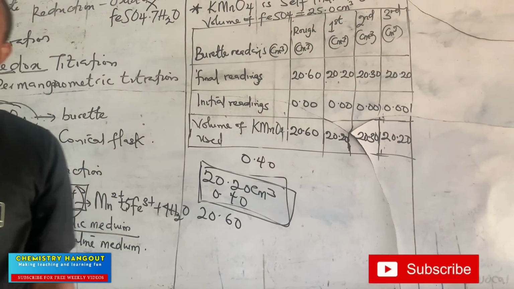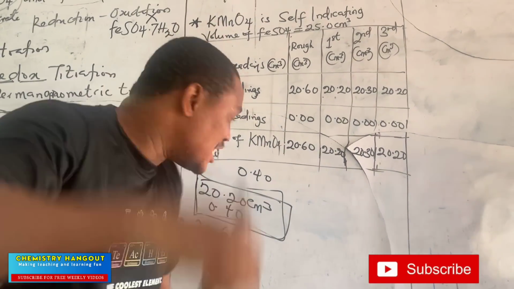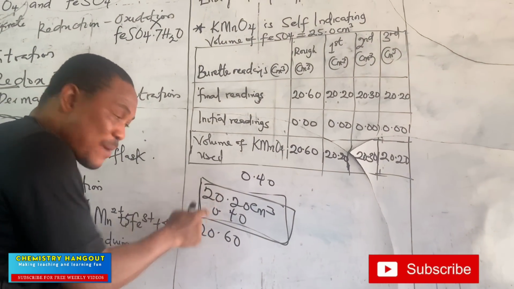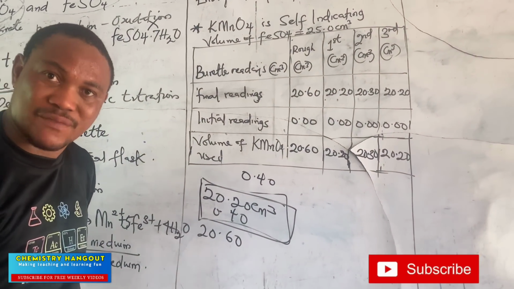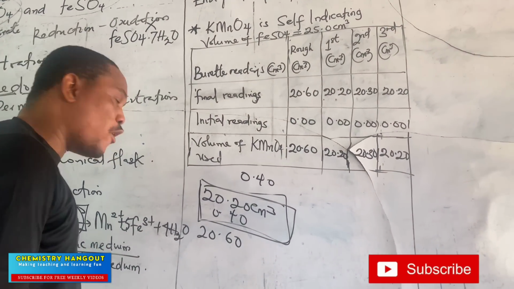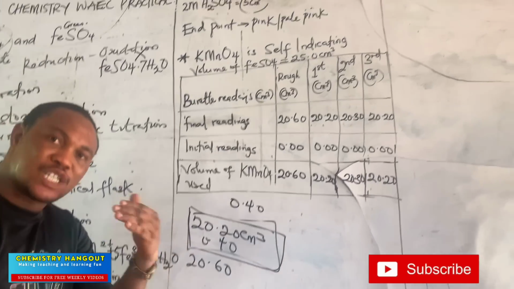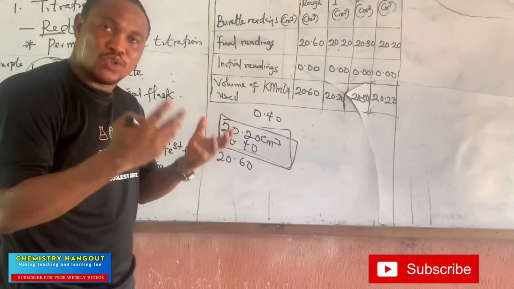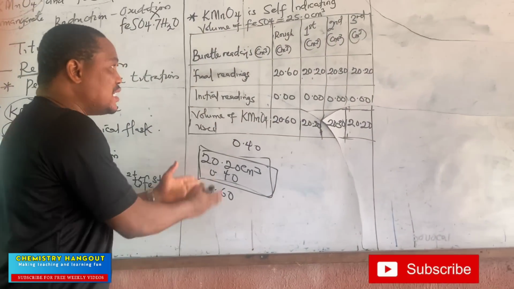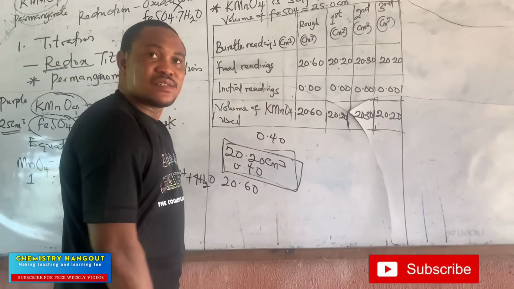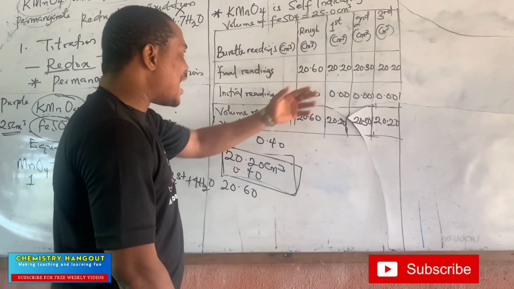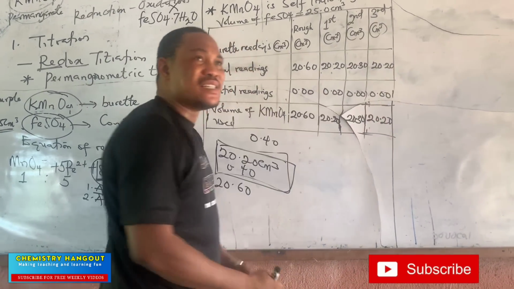My table is ready. Because the reason why you are titrating is because of this very particular titre value. This is why you are stressing yourself, titrating, pouring KMnO4, looking for pale pink. But if you want it to be easier so that you can ease your stress, then you don't need this. You can do this. I don't know if this is clear. Another person can say, this is for one person. You have to be smart.